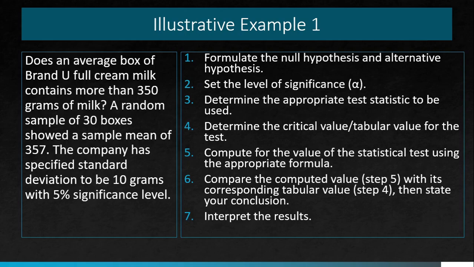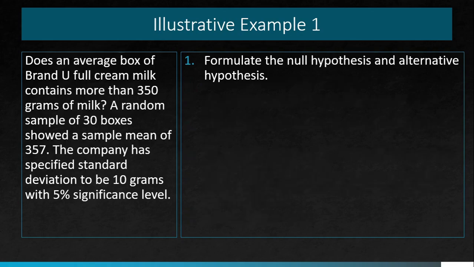So let's start. Going now to your first step, we will formulate the null and alternative hypothesis, correct? For us to formulate our null and alternative hypothesis, we need to go back to the problem and identify the question. So what's the question here? We are trying to test whether brand new full cream milk contains more than 350 grams of milk.